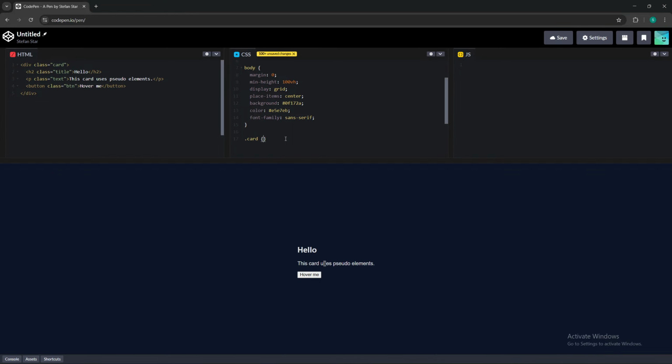Now let's style the card real quick. Let's give it a width of 180 pixels. Let's give the background color first so we can see what's happening. Then padding of 24 pixels and border radius of 14 pixels.